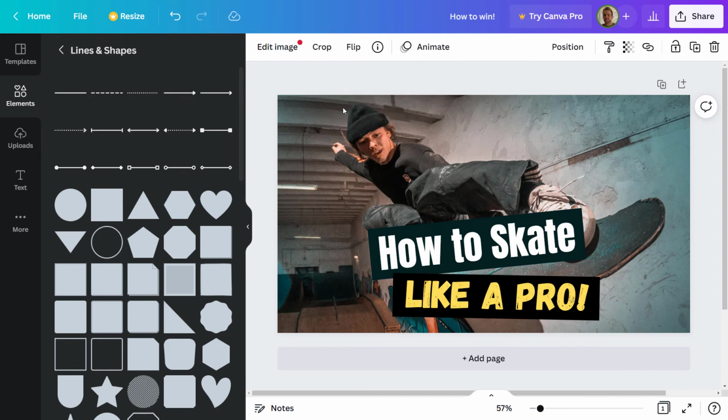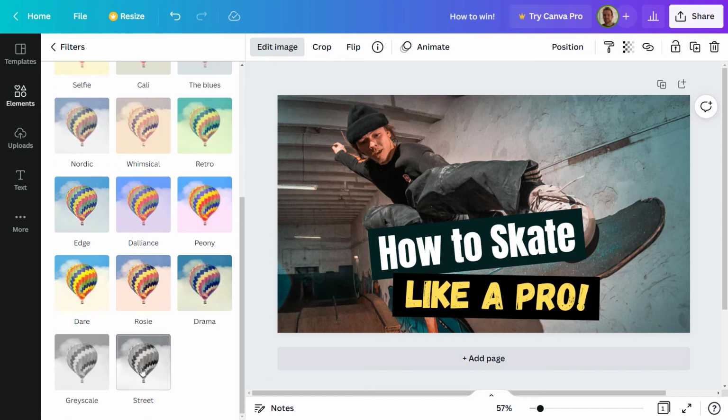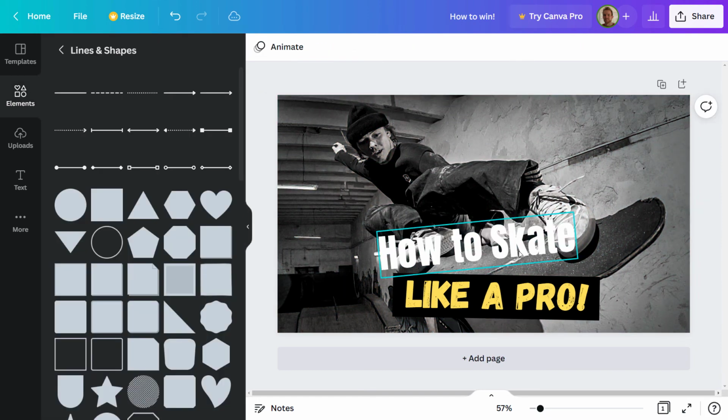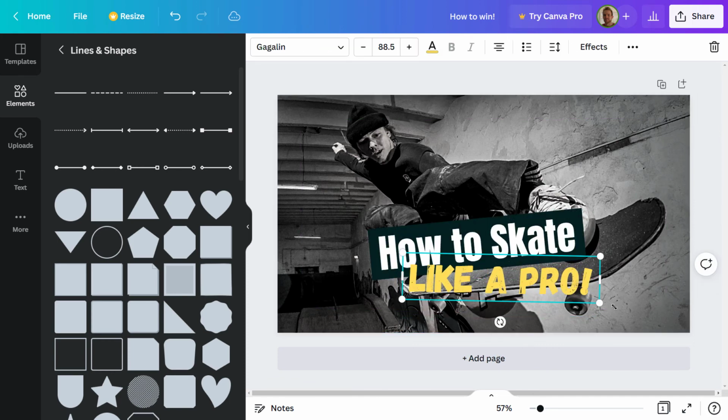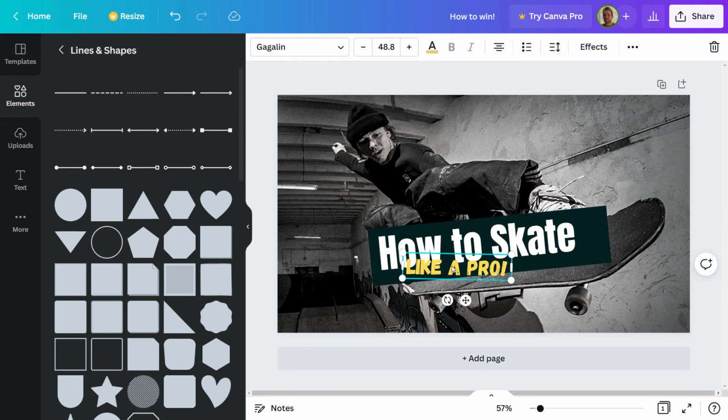Now, what I can do also is edit this image, which means I have filters and adjustments I can make. So I can go through and pick an effect. I can make it black and white. And I can then say, remove this box, or perhaps maybe remove this box and sort of move that around. Maybe I want to increase the size of the box. You can sort of get the idea. The idea is to go through, have a play until you get the result you want.